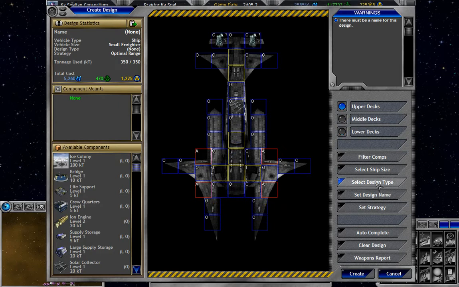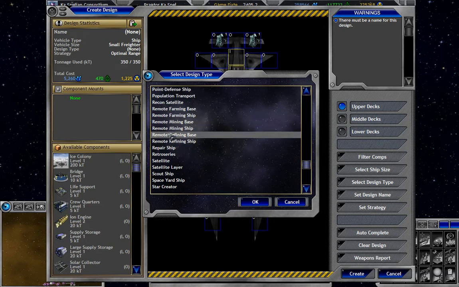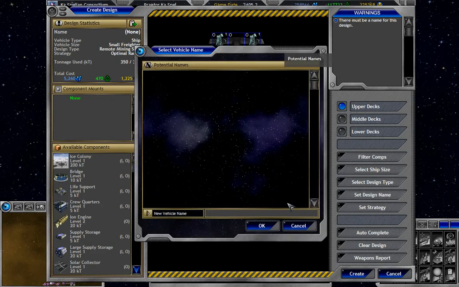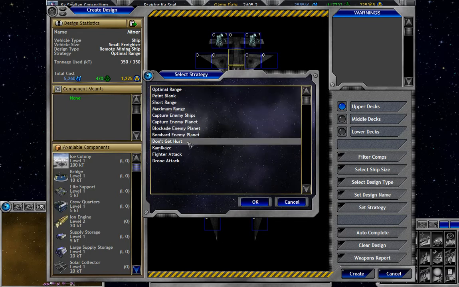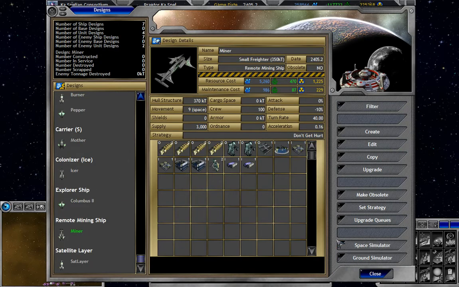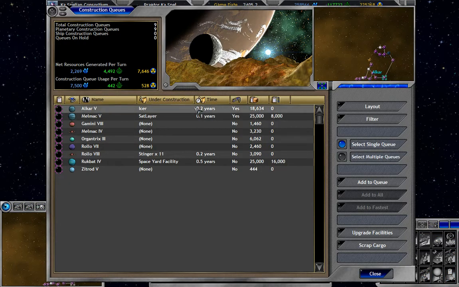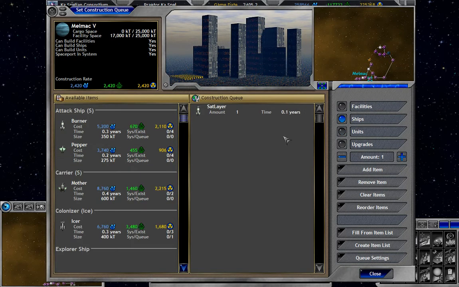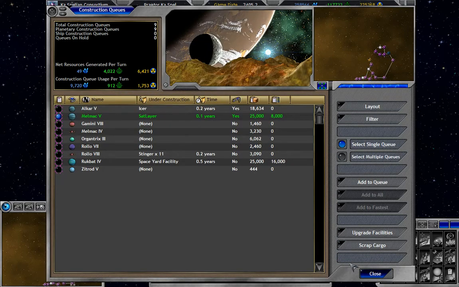Okay, so that's a mining ship. So set design type, it's a remote mining ship. And the name will be Miner. And strategy, don't get hurt. And create. And I got nowhere to build them anyways. Alright, we'll build them behind this satellite layer. And ships. Miner. Okay, we'll build one for now. Okay, I think we're good to go.